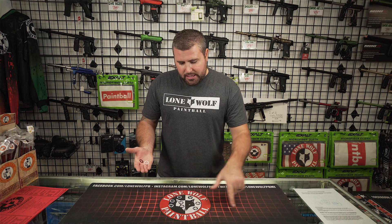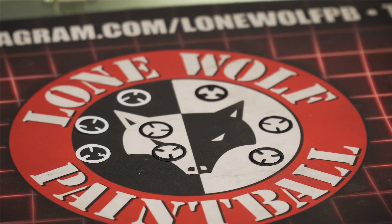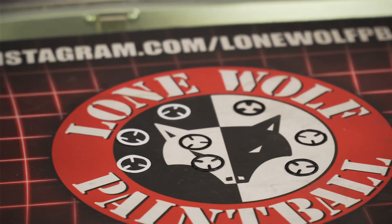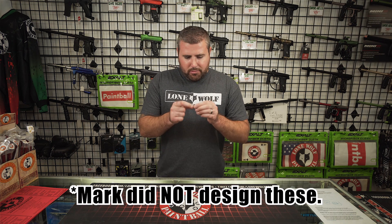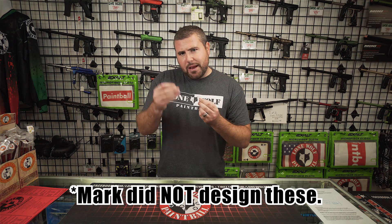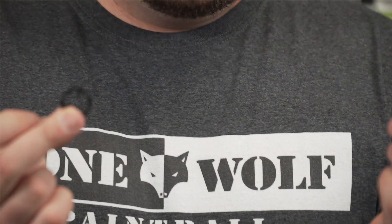I'm not here to sell these to you — I'm here to see if these things actually work. They're dirt cheap to 3D print, so Mark printed off a bunch of them, as you can see on the tech mat. We are gonna take these things outside, put them in an auto-cocker, and we're gonna shoot them. We're gonna see if they actually work and if they affect the velocity. These are nowhere near meant to replace using a certain sized freak bore barrel — these just help with rollout incidents on auto-cockers, angels, and stuff like that.